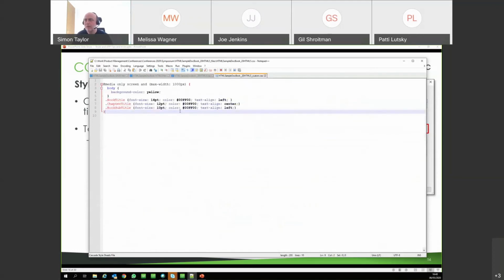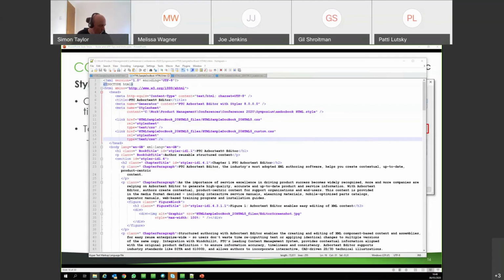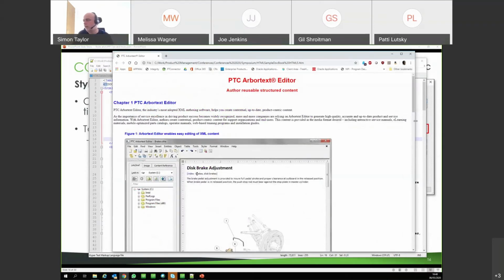So here I've got my custom file. I've exported some slightly different styling properties, and I've wrapped them all up in a media test in the CSS. And what that allows me to do, find my example. No, wrong one. So this is what my styled output looks like. Because I've added that extra custom style sheet and the media test, I can make it a little bit more responsive. I'm showing this just as a demo, so it's really obvious, but it took me about 2 minutes to do this, you can make your HTML content react to the window size.